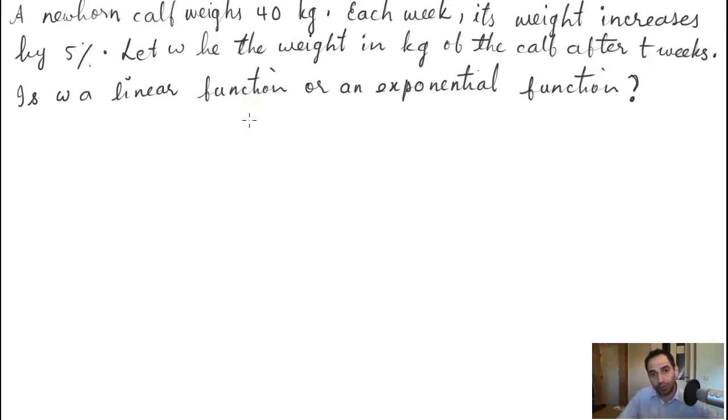So in this video we want to, I guess, go through the second of those problems that we were talking about. The question is: a newborn calf weighs 40 kilograms. Each week its weight increases by 5%. Let W be the weight in kilograms of the calf after t weeks. Is W a linear function or an exponential function?